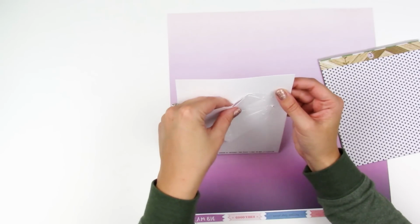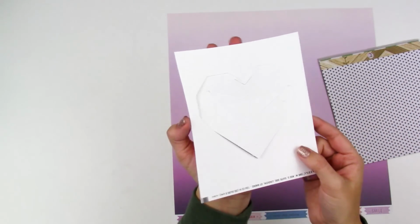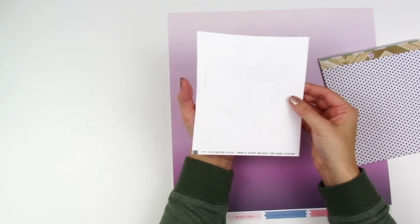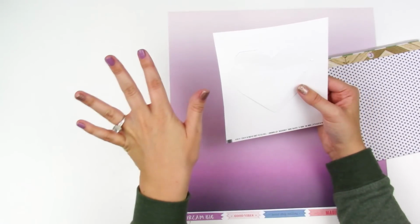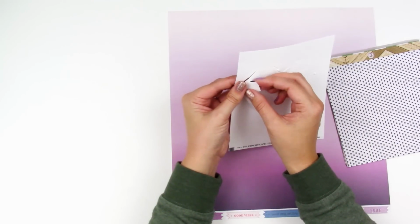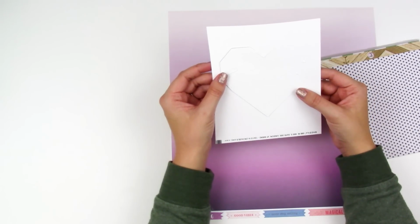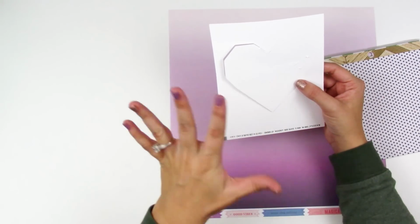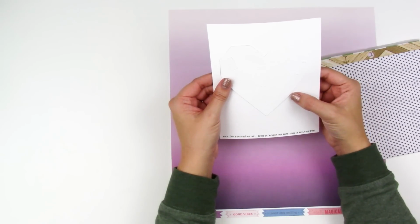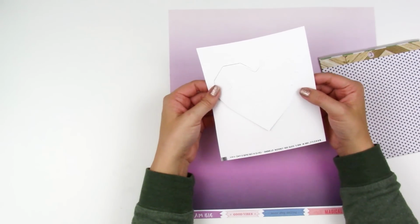Alrighty, and then the cut file for February, I didn't pull it all the way out of here, but it is this geometric heart, if you can see that. And if you order a Petite kit, you don't get the cut file already cut out for you, you just get access to the digital cut files. If you order a deluxe kit, then you do get the cut file already cut out for you, but you can request the cut file to be cut out when you order the Petite kit, so you just need to make a note of that. But any kit that you order, you get access to every single monthly cut file that's been created, so that is awesome.